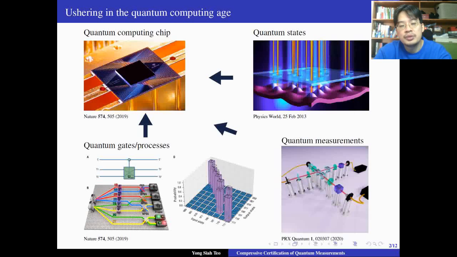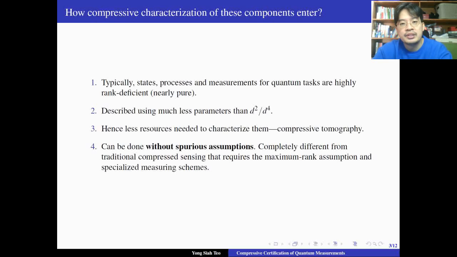For practical quantum processing, however, we generally require quantum systems to have large dimensions, and so the complete characterization of such systems becomes polynomially difficult. So how does compressive characterization enter? Well, we know that quantum tasks that we are generally interested in usually run on pure quantum states, unitary gates, and rank 1 measurements.